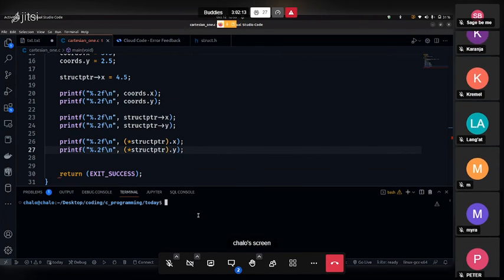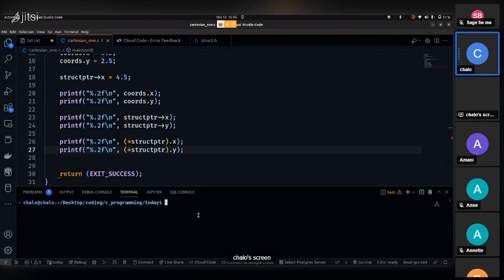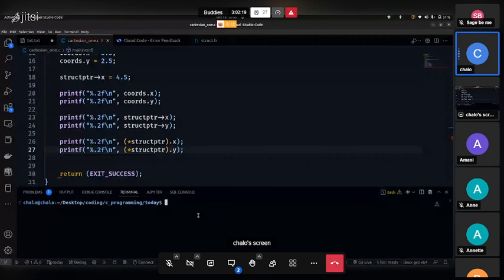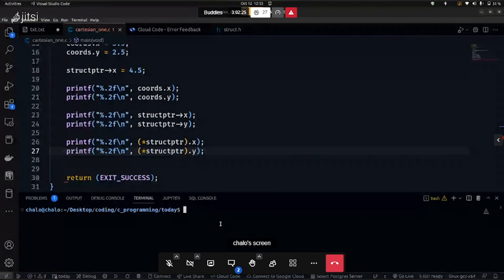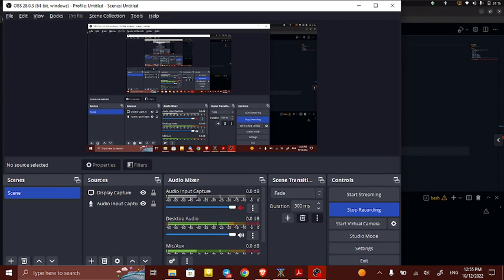No. Well, remember the asterisk is outside. So when we move from struct pointer, our next point is X, but the asterisk is outside. So it starts with the name first, the name is struct pointer, then what follows it next is X. Then after it is done with that reference, struct ptr.x, now it tries to dereference the whole of it. And it is going to raise an error. Instead, if you put it inside here, it will start with struct pointer dot. So it will first dereference struct pointer.